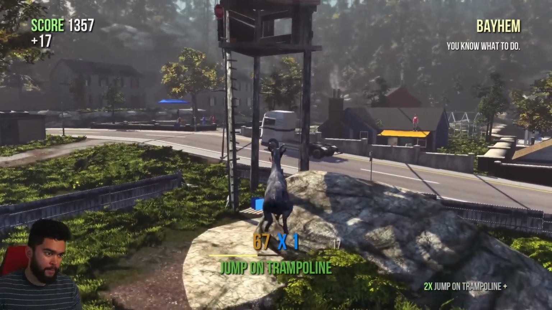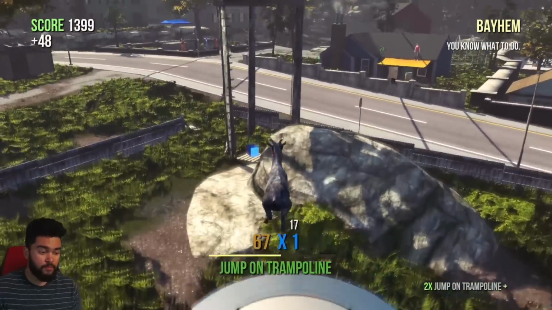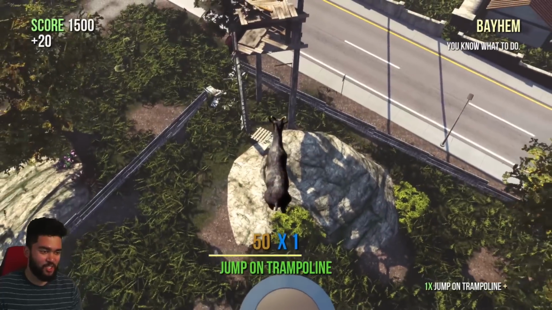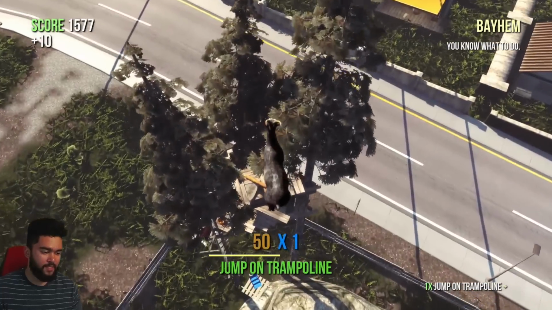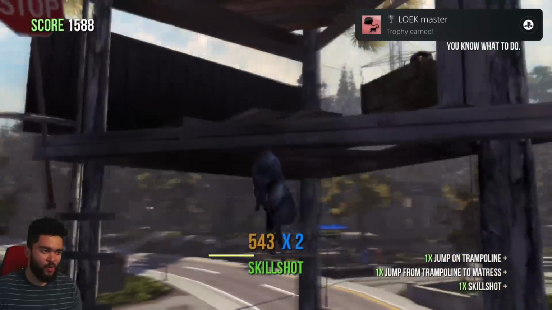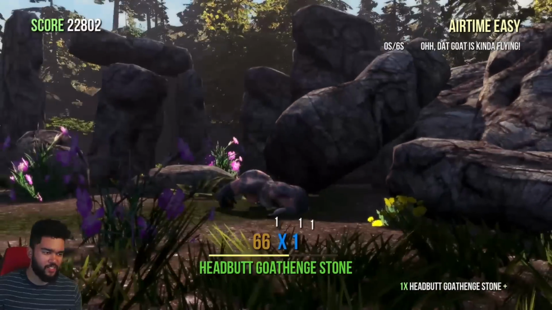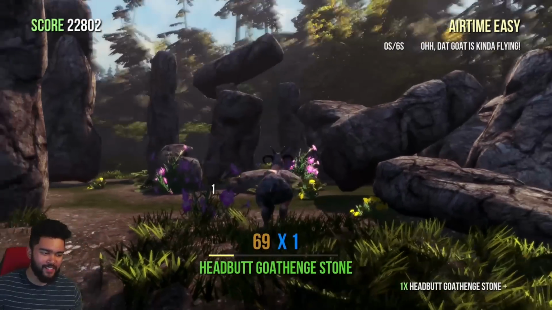I'm sure Goat Simulator does not need an introduction, and most of the trophy list is pretty easy and sort of random, honestly. This is hilarious. You can jump really high. I believe there's a trophy over here in this treehouse. There we go, Loke Master. Oh, there's the Stonehenge. I know there's a trophy for this. Thrash the Stonehenge. You just break it and there's a trophy for this.